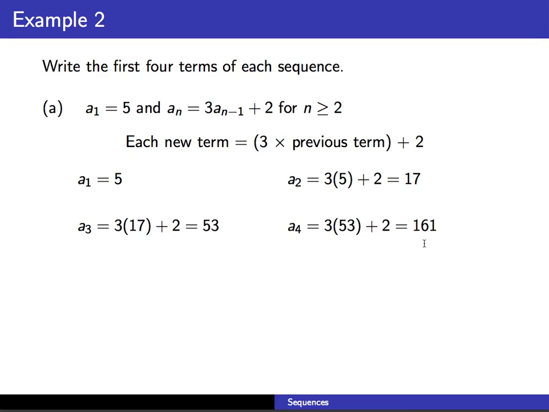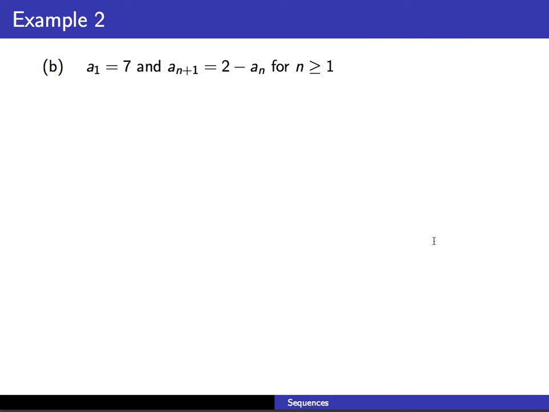A recursive sequence is nothing more than compositions of functions where we take the outcome of a function and plug it right back into the function itself. So this function's job is to take 3 times whatever you give it and add 2. In this case, we're going to give it the previous value each time. So we're going to put in a 5. 3 times 5 plus 2 is 17. Put that 17 back into the machine. 3 times 17 plus 2 is 53. Put that 53 right back into the machine. 3 times 53 plus 2 is 161. So again, recursive sequences are compositions of functions where you're just taking the output and putting it right back into the function itself.